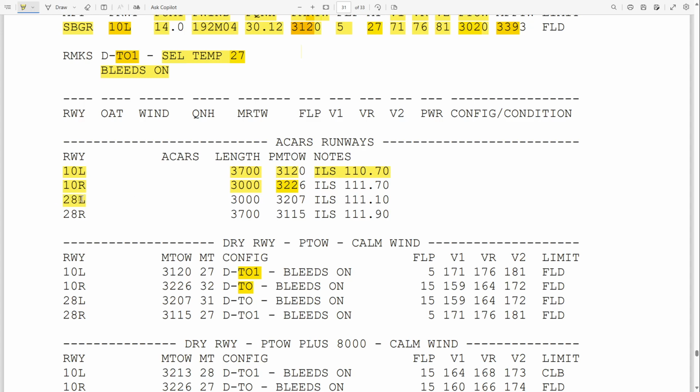It's the same thing for runway 28 left with 3,000 meters, then it goes down to 320 tons. This is because of obstacles on the departure. And if you have runway 28 right instead of 10 left, the same 3,700 meters, but your performance is reduced to 311.5. So this 500 kilos one more time is due to performance on this departure segment for each and every single runway, okay? You also have the ILS frequencies for all the runways in case you need to come back. You already have access to these frequencies really easily, okay?